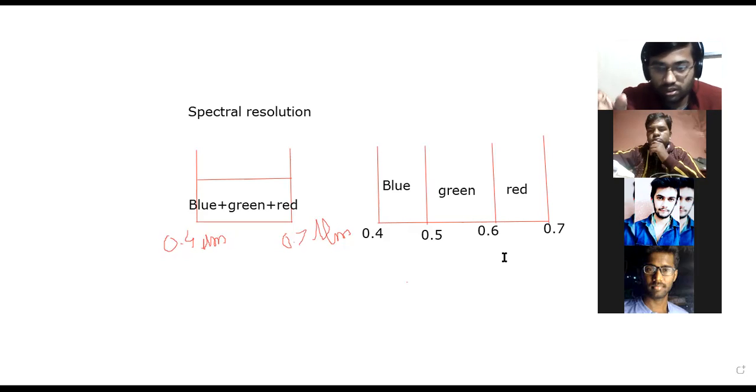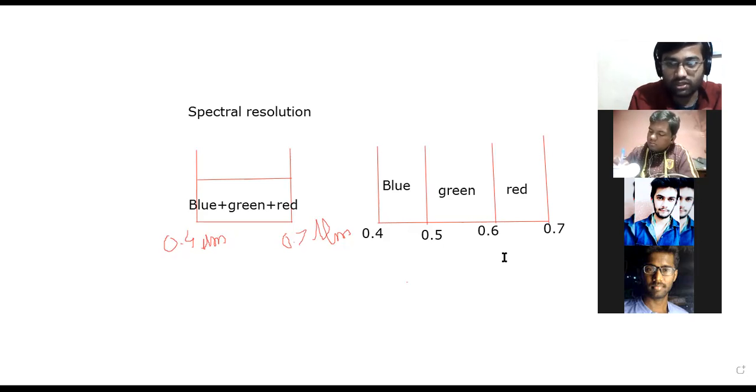Now I am using three spectral bands in my imagery, and in the first case, we are using one spectral band. So if you are using more than one spectral band to identify greater details in your photograph, you can say you are using multispectral. And if you are using hundreds or more than hundreds of such narrow bands, then you can say you are using hyperspectral imagery.